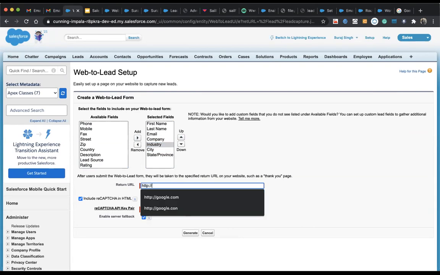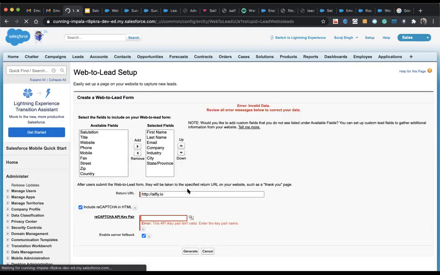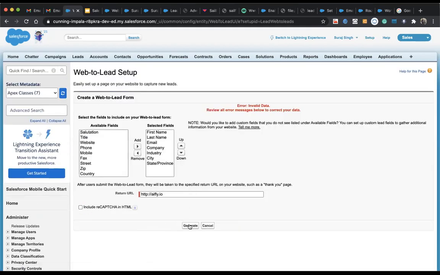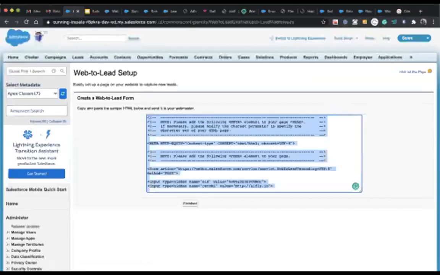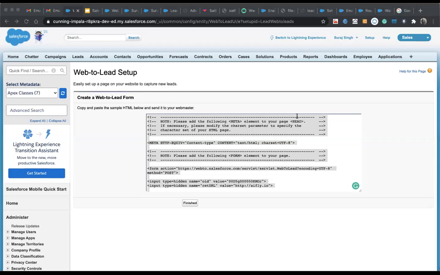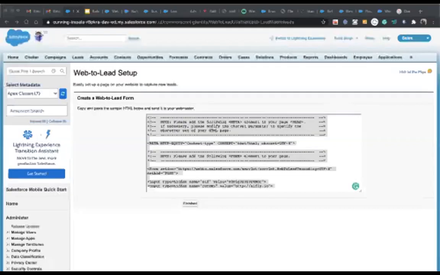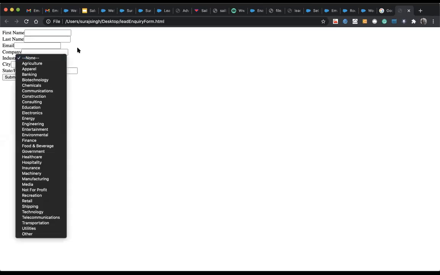I'm recording, capture, overwriting this one, saving the form, and now opening the form. Now I can see that there is an agriculture option.